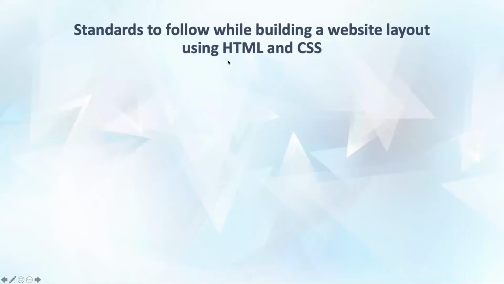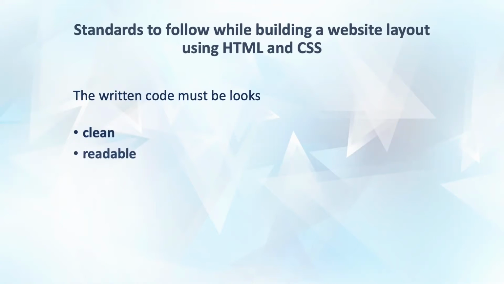Even if you are a good UI developer, you must pay attention to some important facts while building a layout using HTML and CSS. The written code must look clean, readable to everyone, especially in a code sharing environment, and it should be maintainable and well organized as well. That means we must eliminate the repetitive coding style of HTML and CSS, which makes the development work faster and more consistent. Considering all these, there are many systematic approaches that we take for writing proper CSS. This is what is called CSS methodologies. Nowadays, there are more advanced CSS methodologies that offer even more workflow efficiency. Also, there will be greater control over the layout, allowing us to make precise section-wise changes as well.